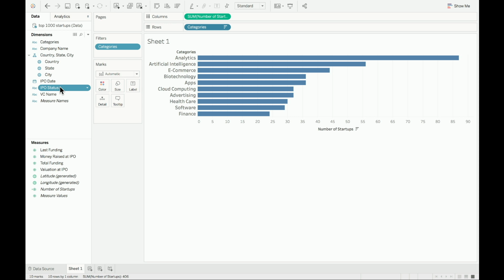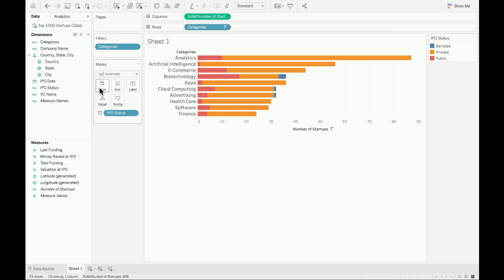I'm now going to show you how you can use the marks card to add depth to your analysis. Marks card has various properties, or encodings, as we call them. I'm going to drag and drop the IPO status onto color. And just like that, my viz is segmented further, another level of detail for me. Here on the right is the IPO status legends card. Tableau very smartly added this for me. This shows me what each color represents.